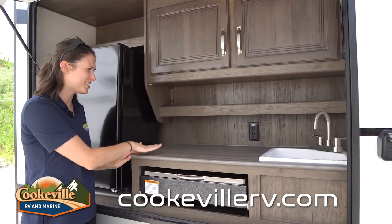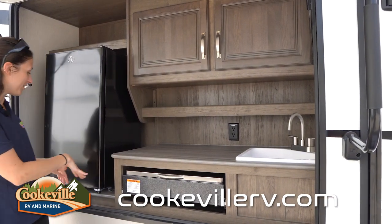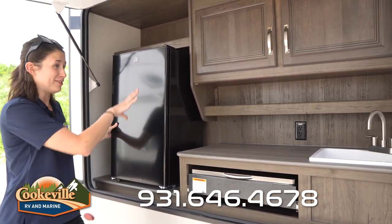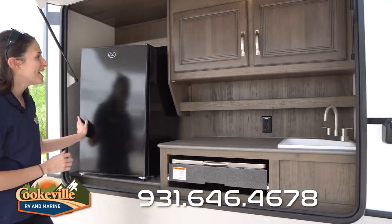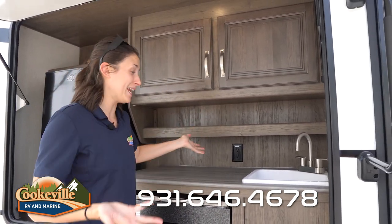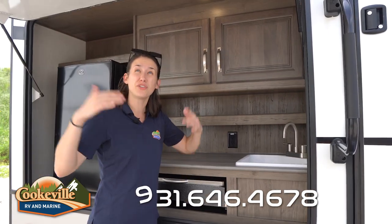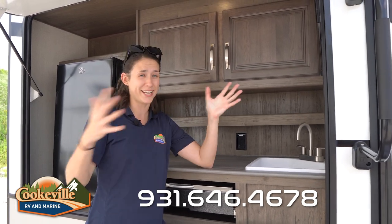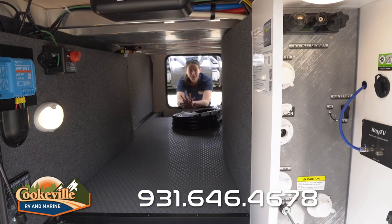Check out this outdoor kitchen — I love this space. We've got plenty of countertop space, just like the inside table, and plenty of room to add our own organization whether it's spices or anything else. There's shelving all around, a nice size fridge for drinks, more storage up top with a light and its own switch, and a sink. I also like that it's on the outside of your awning, with a door that stays out of the way so you don't have to worry about it when putting the awning back up.